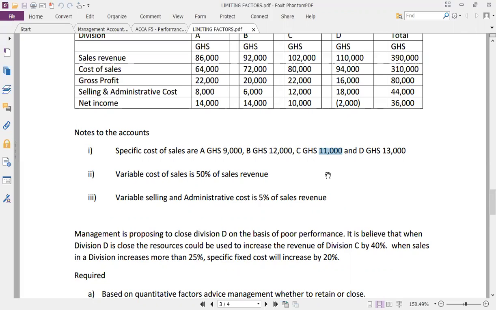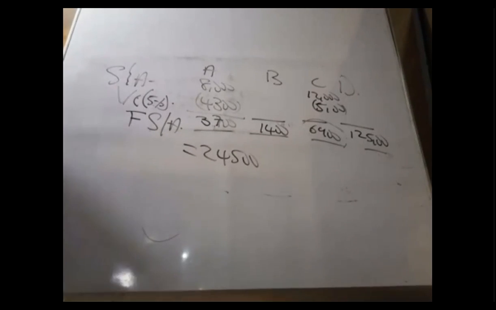This is the aspect I wanted to pick up, how they move between figures, changing figures. This 25% we don't need anywhere. That 25% quoted, we don't need it. It was an assumption that anytime sales increase by more than 25%, and here sales have increased by 40%, and 40 is more than 25, it will increase a particular cost by 20%. So let's go to the board and I'll put some few points together. So you are now going to solve the question. What we're doing here is just finding the first cost.